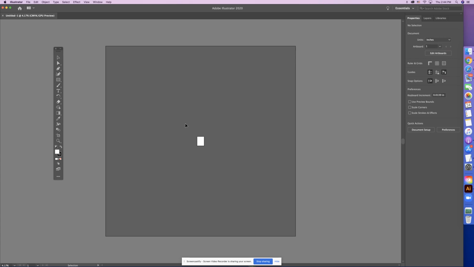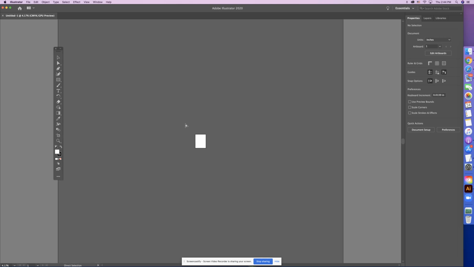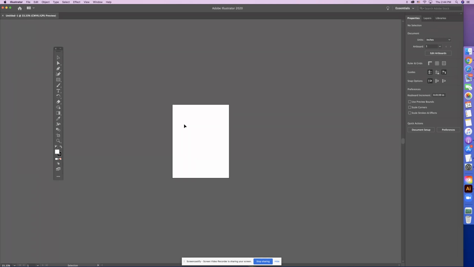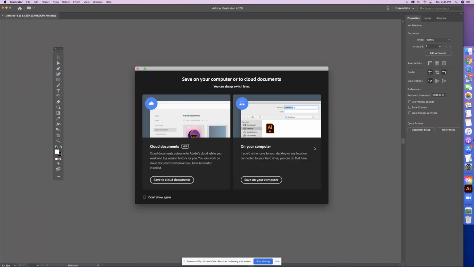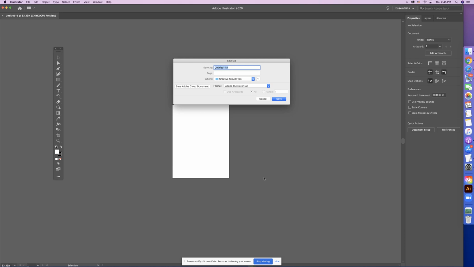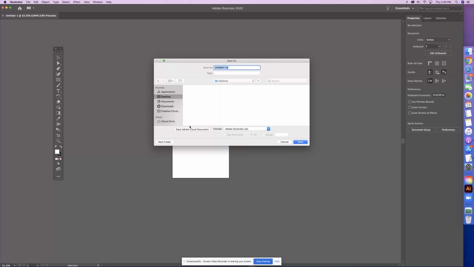One of the first things, we're going to zoom back in and look at some preferences too, but we're talking about saving files. So we're going to go to File, go to Save. I'm going to save this on my desktop for now. By default, the file extension is AI for Adobe Illustrator.